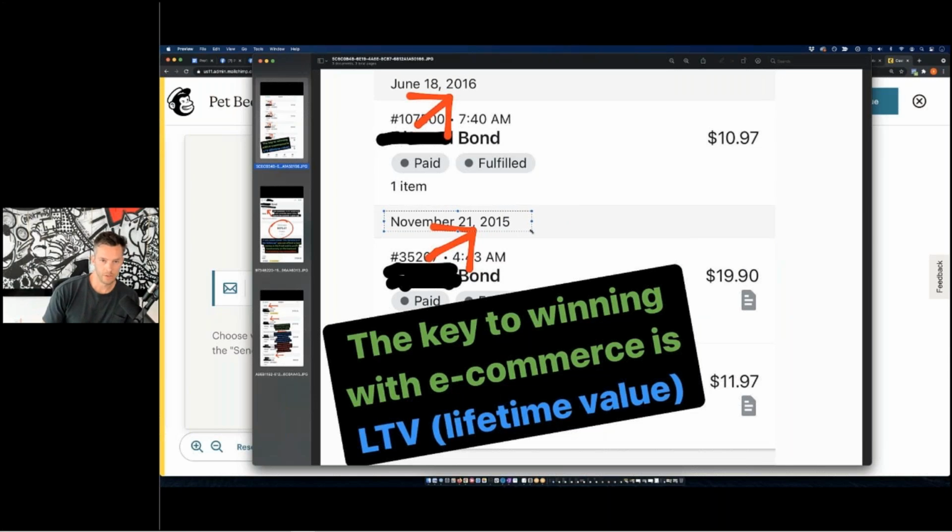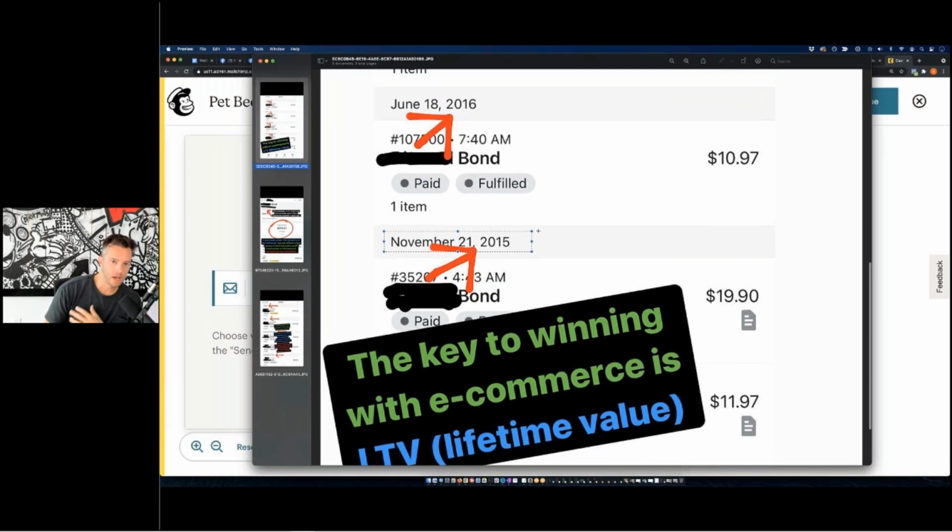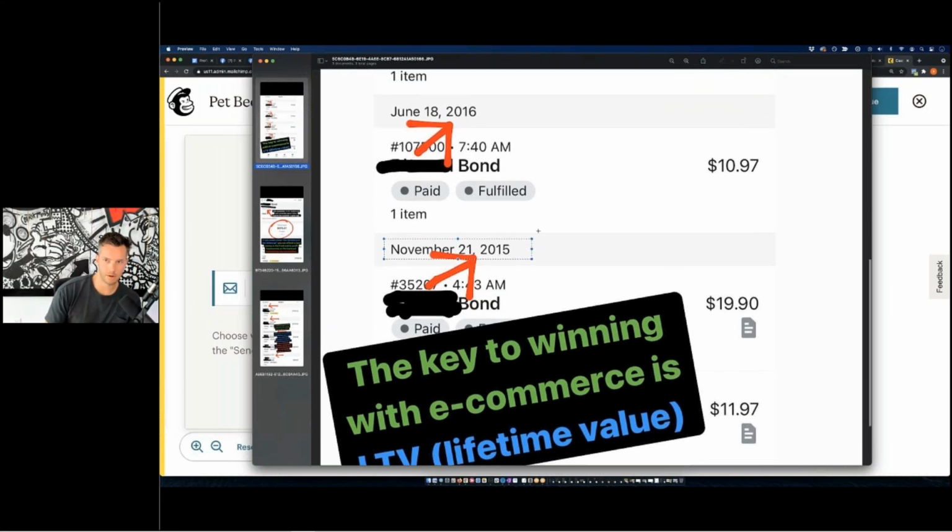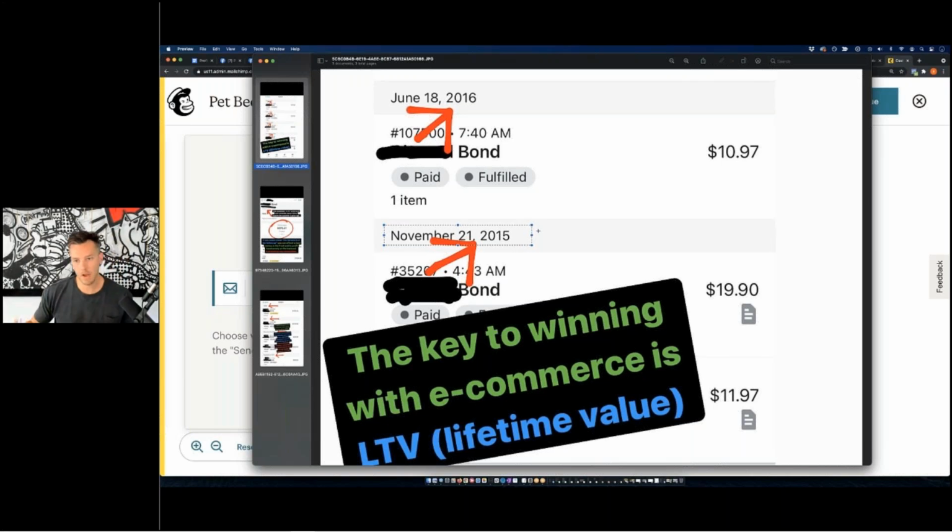All right, so then you got November, December, nothing, January, nothing, February, nothing, March, nothing, April, nothing, right? May, nothing. And you got an entire like 6 months that goes by, and this customer is in my automated machine. So they're getting emails and emails and emails, all right? They're not responding the first 6 months or so, and they haven't bought anything else, right? Total failure. Wrong, right? Because on June 18th, this customer came back in and spent another $10.97.